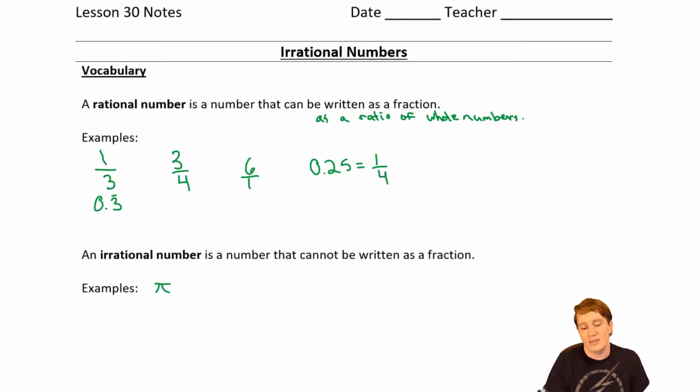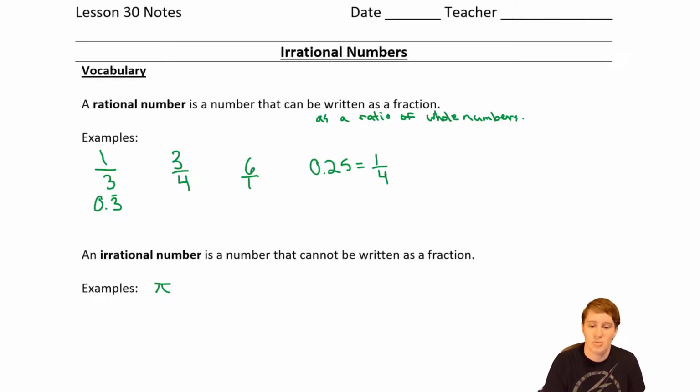And this ends up being something that I think is really cool. If something can be written as a fraction, it has to either stop or repeat. And it maybe makes you think about why these are called irrational numbers, because it doesn't really make sense that we should be able to have a number that just goes on forever and never repeats. That doesn't seem very rational to me.